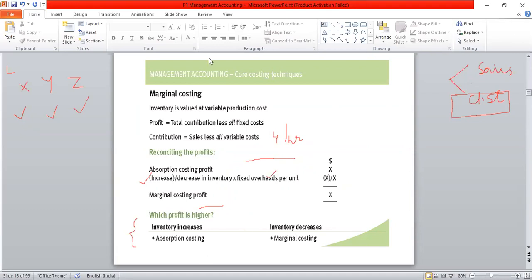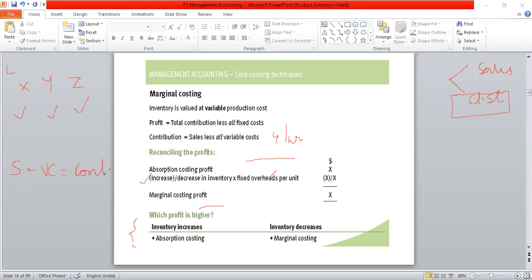So the concept of marginal costing says that normally sales minus total cost is profit, but marginal costing distinguishes this total cost as variable component and fixed component, because it says that no matter what is done, fixed cost does not change. So it is irrelevant for decision making. Now that is the assumption, and that is the statement which is made by marginal costing. So it depends on another type of profit called controllable profit for decision making, which can be calculated by deducting variable cost from the sales amount. So this is called controllable profit, or there's another term which is used called contribution.